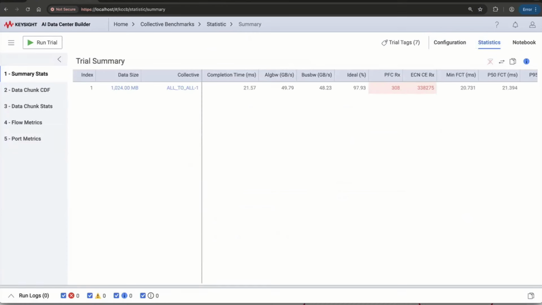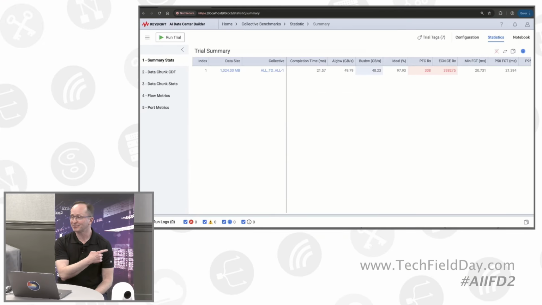What do I have here? It was a single data size, so I just have a single entry in this table. And it tells me for this gigabyte of data using all-to-all, I got a completion time of 21 milliseconds. You can see this goes really fast, right? And I have these numbers of algorithm and bus bandwidth. We're actually going to be looking at the ideal percentage. It's just easier for us humans to understand, unless you remember all the bus bandwidth values that are applicable for 400, 800, etc. So we know what the theoretical ideal speed of this network could be to run this collective. And when we measure, we tell you how close you got to this theoretical maximum. So this is actually really good. Remember, I told you I spent time to configure that fabric, right? That's why you have the good number here.